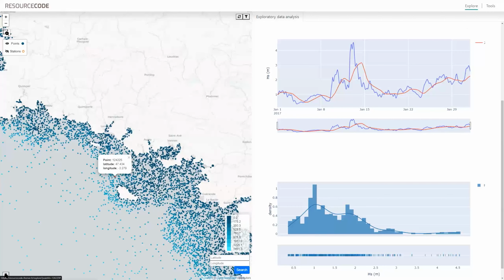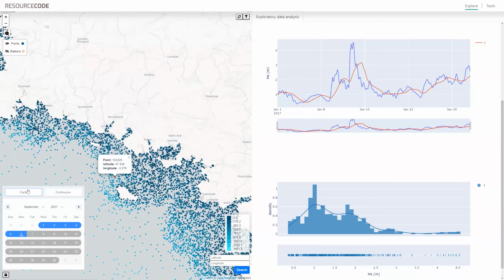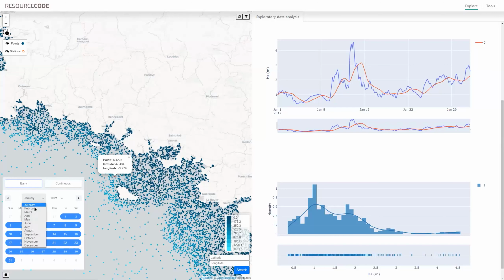The idea will be to be able to specify a period of time where we want to retrieve the data, and you will be able to retrieve the data from a specific time to a date you specify.